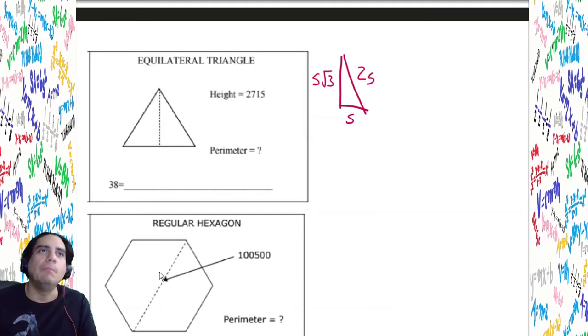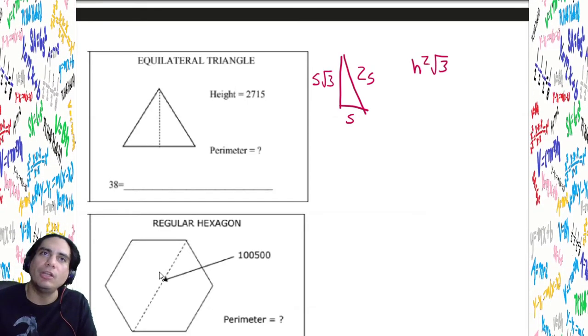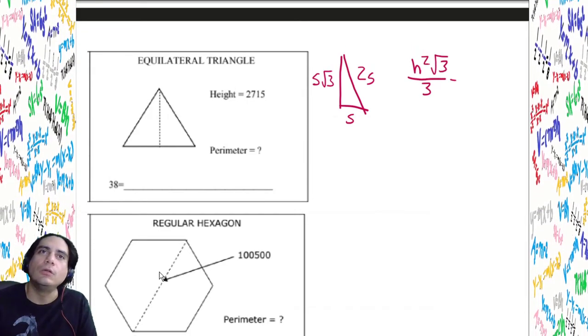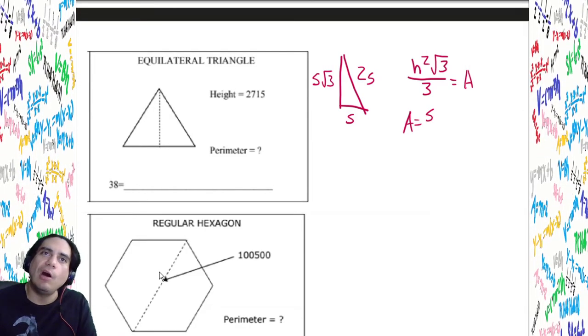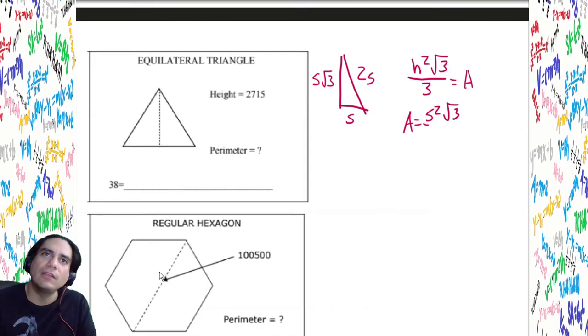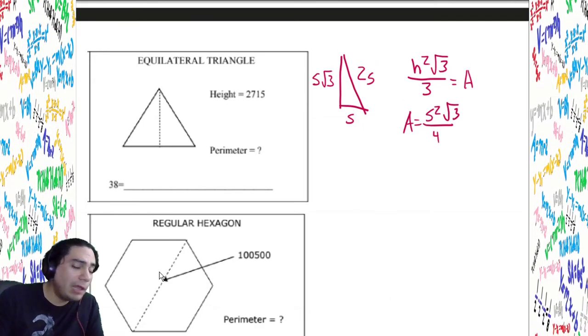But again, I'm going to write the formulas because we got to know the formulas for area. We're all on different levels here. But at the end of the day, you got to be able to handle all of the levels, all right? You handle all the levels, maybe you might be that next player one right there.